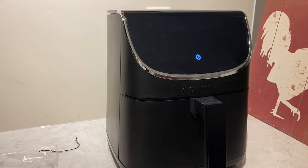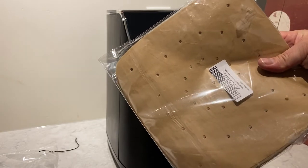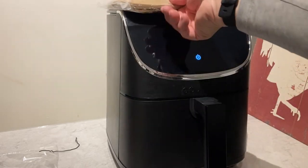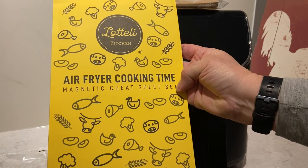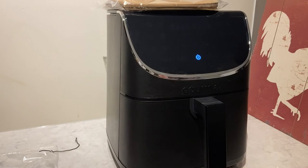Now, I want to show you some other items that I purchased. Parchment paper. This was a pack of 200 and it was $18.99 and I purchased it on Amazon. This is an air fryer cooking time magnetic sheet set. I didn't realize it was magnetic. I thought it was a sticker. I don't know if it'll go on this. That's plastic, I believe. Anyway, there you go.